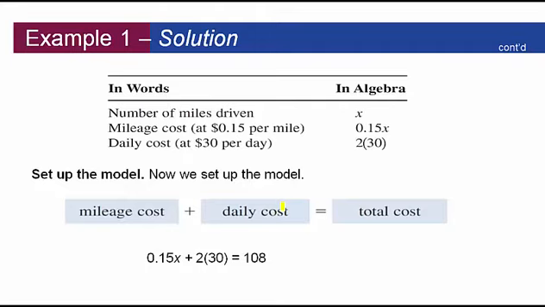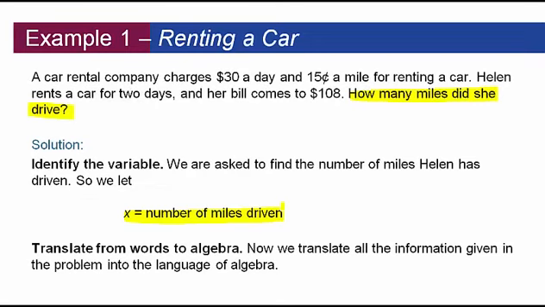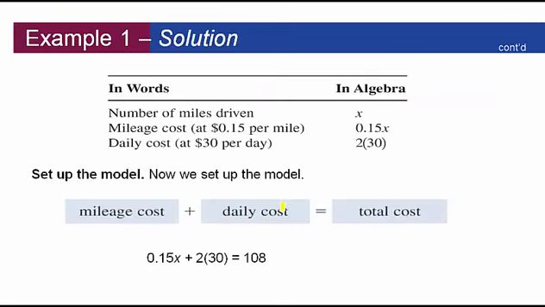So there's 0.15 times x. Obviously we're going to do it in dollars because we need everything to be in the same quantity, because we also have this daily cost of $30 per day. Now, why do we have 30 times 2 already? Well, if you go up here, she rented her car for 2 days, right? So we know that she paid $30 times 2 or $60 just to have the car for the 2 days, and then she had to add in the cost of the mileage.